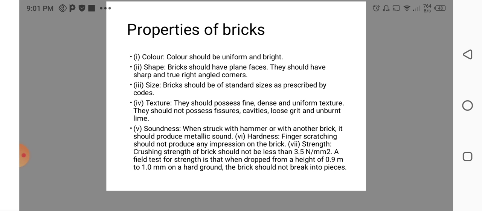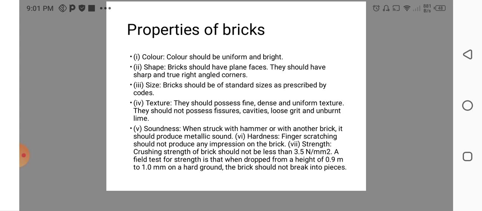Sound: it should give a metallic sound when struck with one another. Hardness: if scratched with a finger, there should not be any scratches.